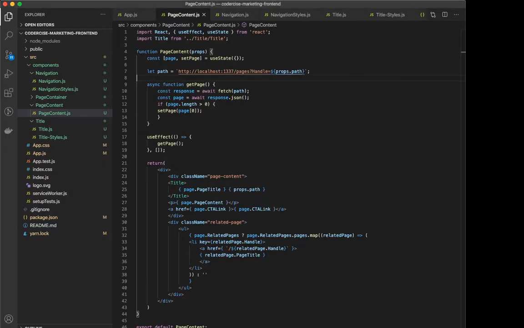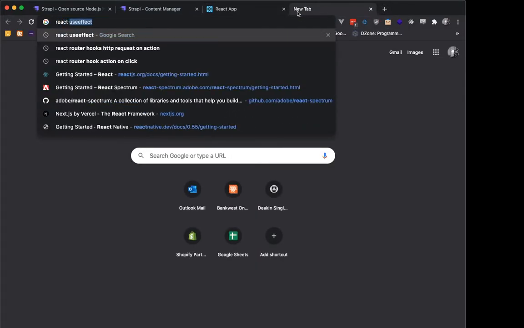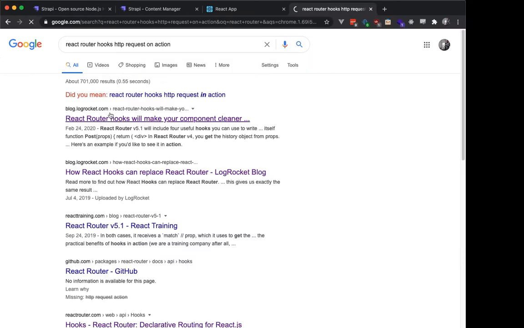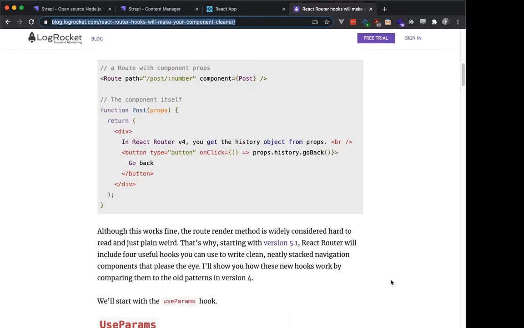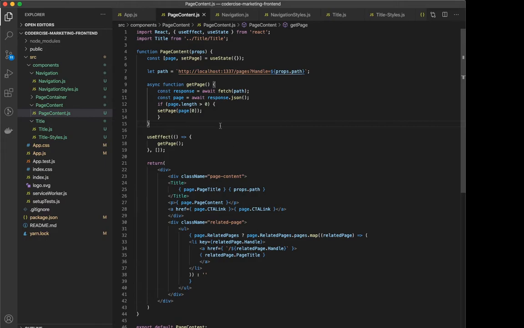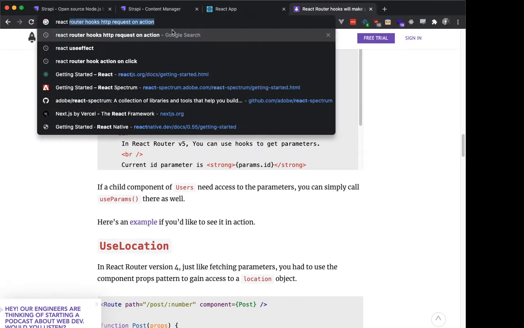Our main issue here is that we need to be using these hooks a bit better to trigger this get page function. And the way we do that, if we hop on over to the React router documentation. Oops, sorry, that's not it. But this will show us still the same thing because there's a second parameter here. Just this little array block. So I'm going to go React router.